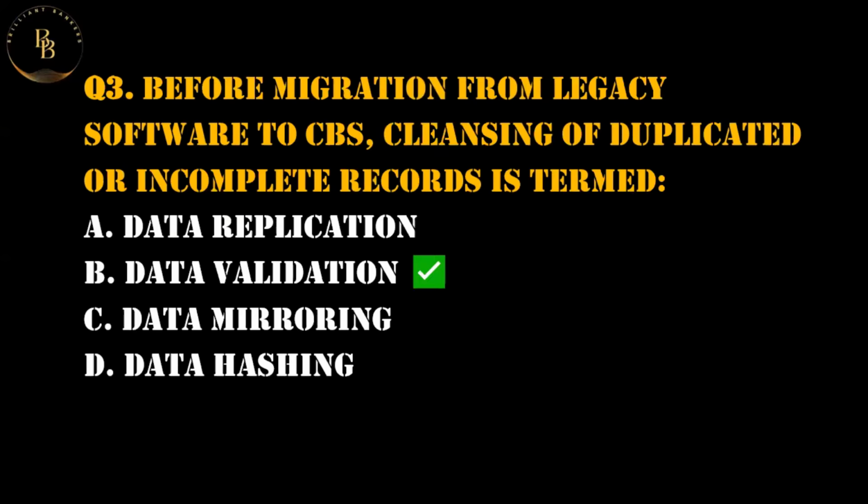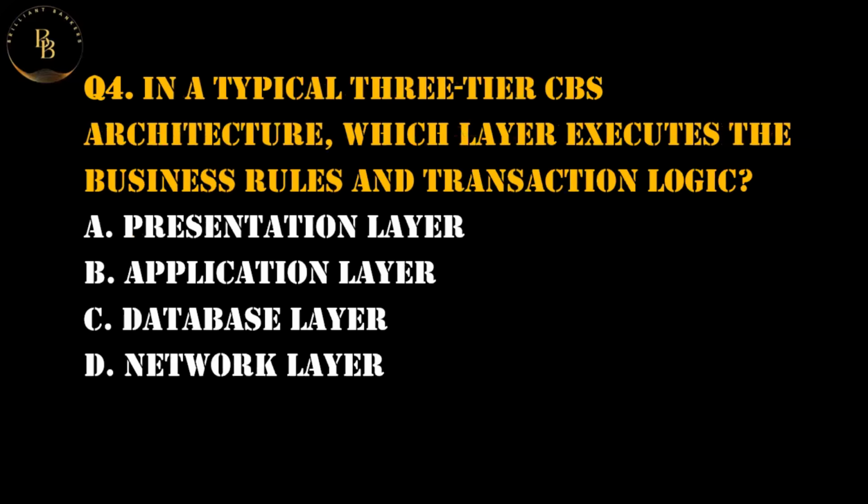Data validation ensures completeness and correctness before migration. Improper cleansing can cause reconciliation gaps and regulatory reporting errors. It's a key audit checkpoint during the CBS implementation. So in legacy software, maximum things were manually done. And if you forget to update a transaction, the whole transaction used to be deleted and re-entered from the beginning. So end of the day was also the start of the day at some branches due to missing out of some transaction.